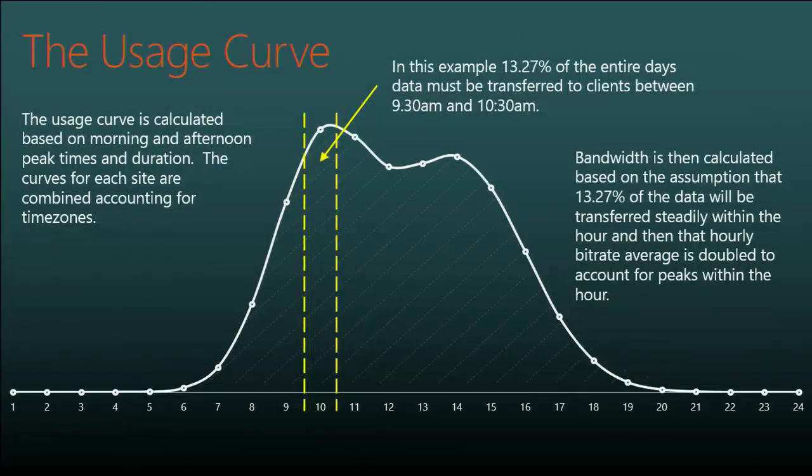But essentially what the calculator does is it predicts: we generate this curve, and we figure out what this curve is. Then we take that chunk of data and work on a percentage basis. We look at each hour and calculate what percentage of that total data we've got to move in that hour. So if we've got, let's say, 1 gigabyte of data to move, and 10% of that we've got to move in one of the hours, then we know we've got that 10% of data to move, and we can then calculate the bit rate needed to do that.